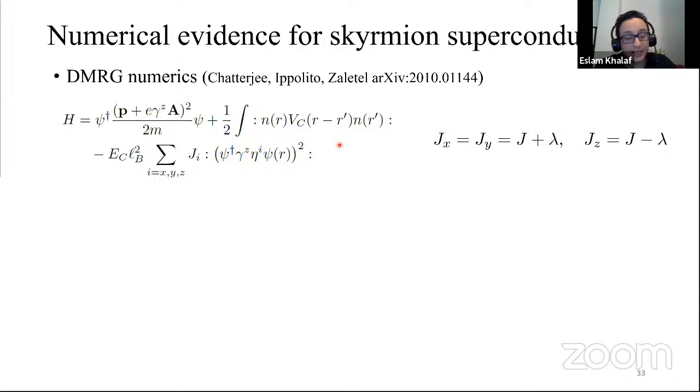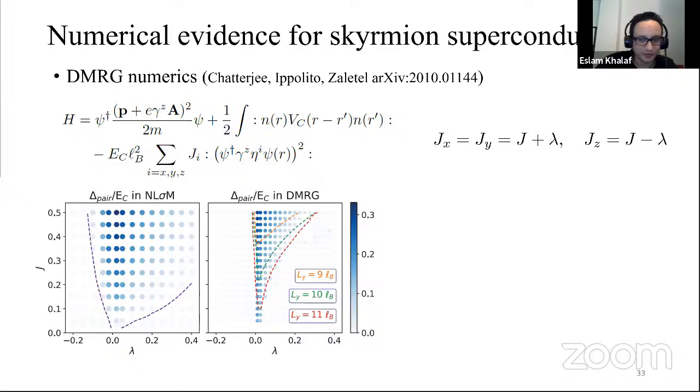And these terms take the form actually of easy plane anisotropy. So the spins like to be in plane rather than out of plane. And they introduced this by considering this parameter lambda, which measures the value of this anisotropy. And they actually consider both negative and positive values, but the physically relevant case is positive lambda. And this is the phase diagram they obtained. So there are several interesting observations we can see from here. These dark spots are just the order parameter of superconductivity. The first thing we see is that when lambda is zero, we actually get superconductivity no matter how small J is. So this agrees with what I told you earlier that we get this binding and this condensation of skyrmions essentially regardless of how small this J is compared to the Coulomb interaction.